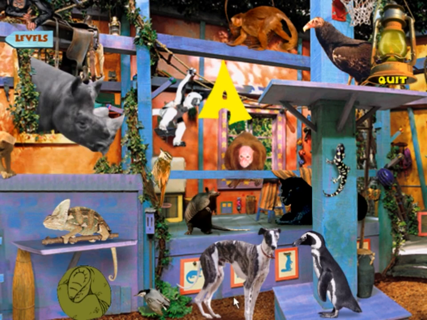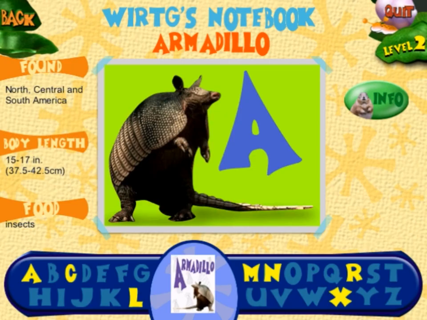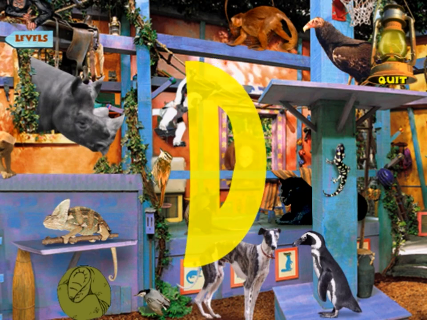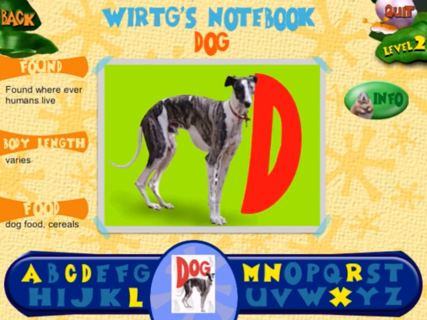A is for armadillo. Armadillos have heavy banded shells that are like armor, but they can float in the water by filling their intestines with air. D is for dog. People call dogs man's best friend, and they should. Dogs have lived with people for more than 12,000 years. Their closest wild relative is the wolf.